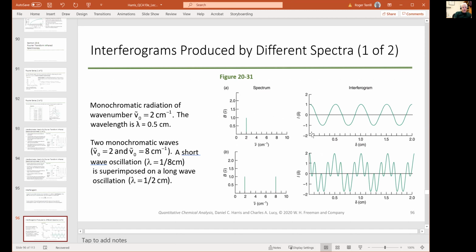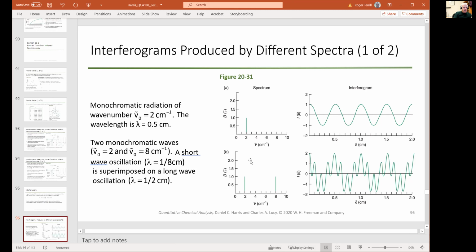So here, every centimeter of retardation, we get 2 peaks in the interferogram. That corresponds to a frequency of 2 per centimeter, right?